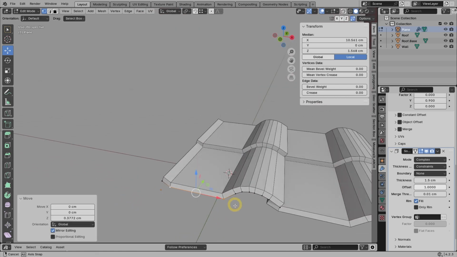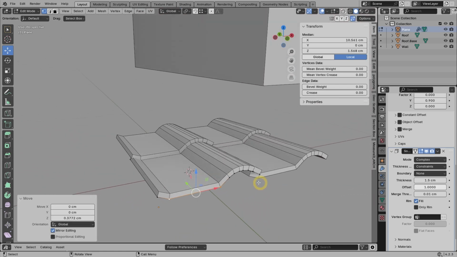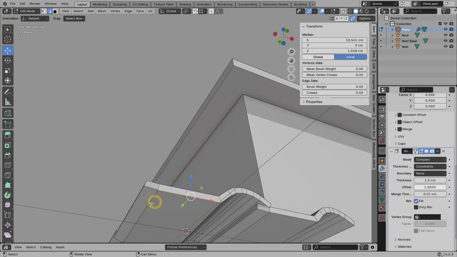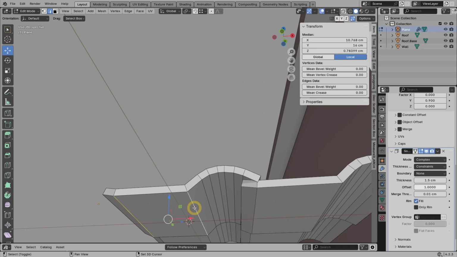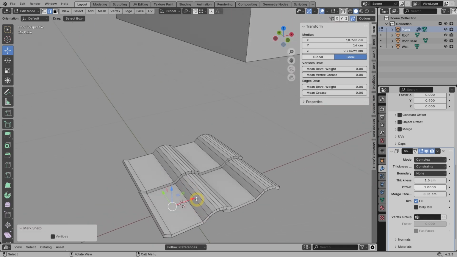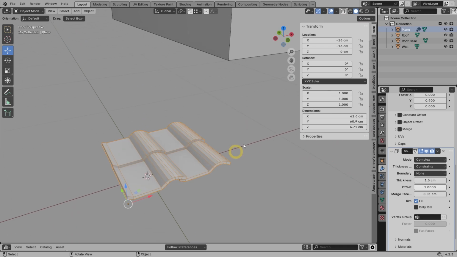Alright, after that, this step is optional. Personally, I won't use auto smooth shading on the roof tile. But if you prefer to use auto smooth, you should first mark the edges that will look sharp. To make the file more organized, we can rename this object to roof tile. For example, I am using the Indonesian name for it as it is easier for me to spot in the outliner.